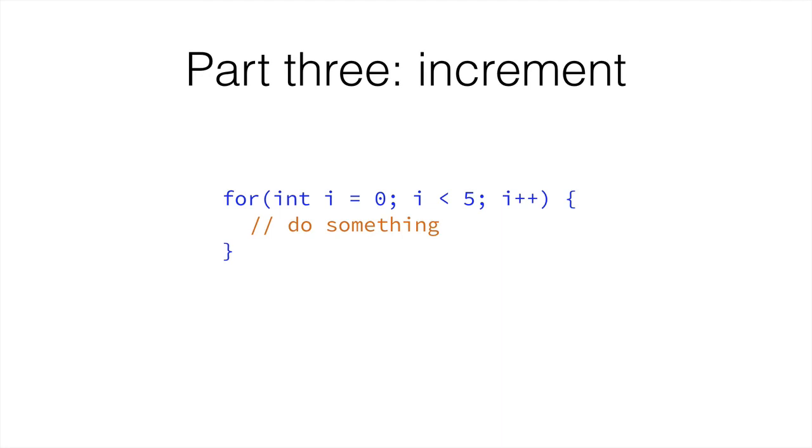Then, on what terms the loop is going to run? In this case we're going to run it five times. From zero, one, two, three and four. When i is equal to five, i is no longer less than five, so we don't run it. And finally, the last part of the for loop is what is going to happen at the end of each repetition. In this case we're going to increase i by one.